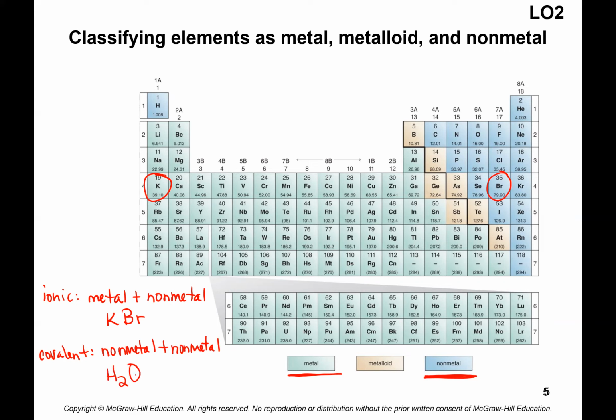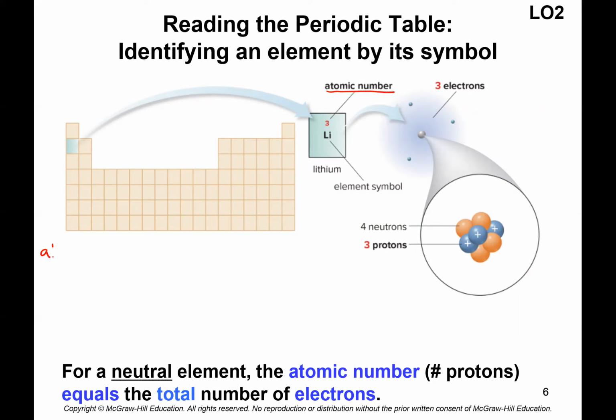All right. Now let's look at a tile. Let's zoom into one of the tiles in the periodic table. What should you know from here? First thing to note is the atomic number in each one of those tiles. So recall that your atomic number tells you the number of protons in that element. So in this example here, the periodic table is telling you that lithium, the element lithium, has an atomic number of 3, which means it has 3 protons.